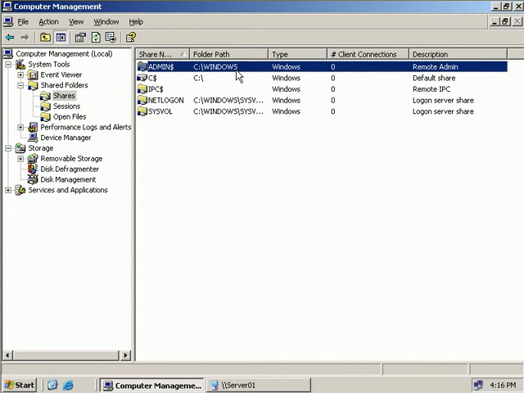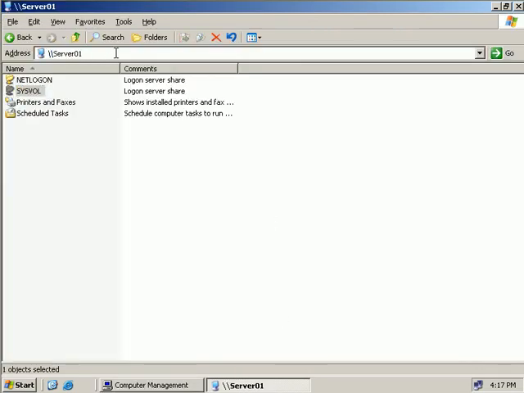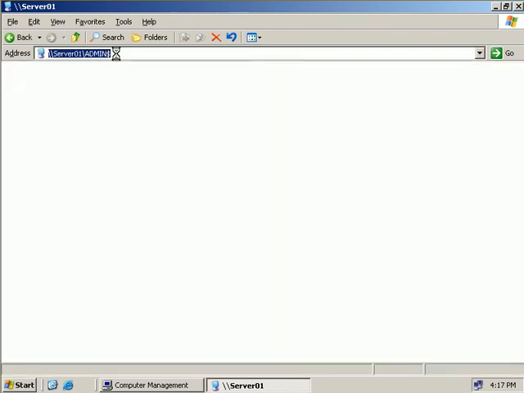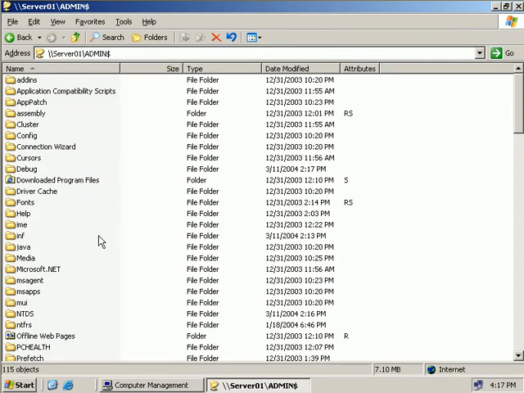But is this a big deal though? Well, it could be, especially if your other administrators have a habit of installing Windows in non-default directories, or you still run a bunch of Windows NT servers which by default install to the WinNT directory. Then mapping to the admin$ share will always take you to the right place. So here we could simply go back to our server and add admin$, and then hit enter, and that takes us to our Windows directory. Okay, so we'll go back.